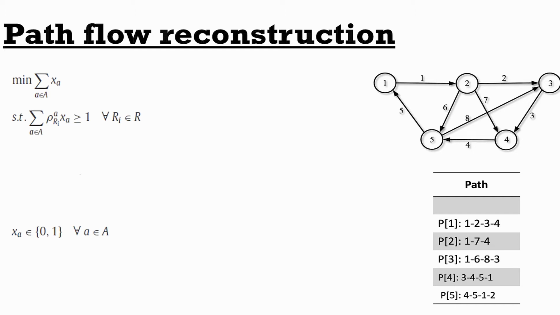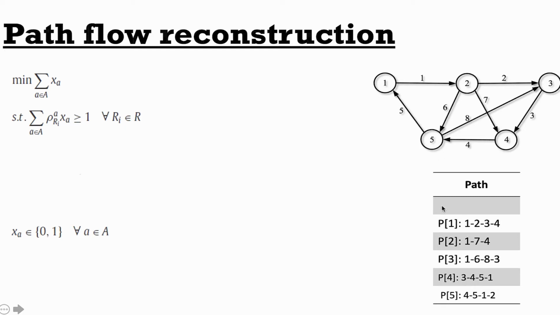In this network we have something called a path. A path is a possible route between 2 nodes in a network. For instance, here I define path 1 includes 1, 2, 3, 4. And these numbers here are representing the links included in a path. For instance, path 1 means path 1 includes link 1, 2, 3, and 4, which means we start from this node, we use link 1, link 2, link 3, link 4, and we end up in node 5.